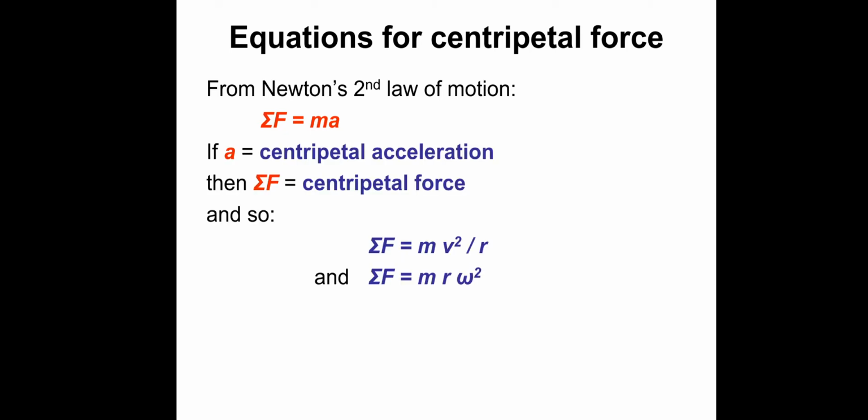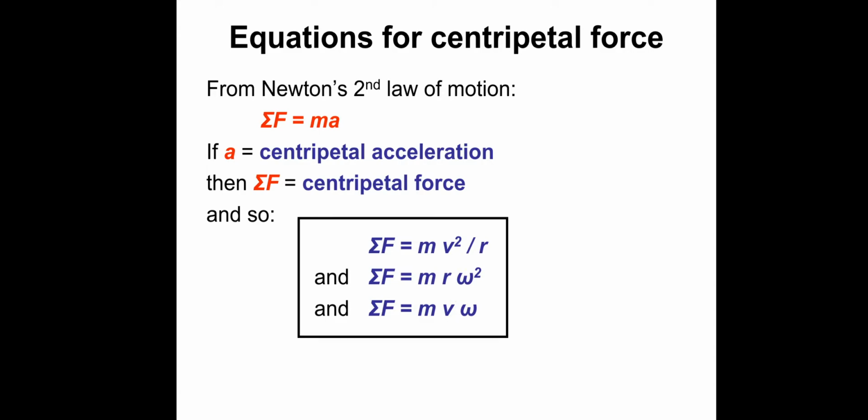Let's keep going. So, equations for centripetal force. We know that Newton's second law is the sum of the forces is mass times acceleration. Then we can substitute in the equations from last lesson: a equals v squared over r, a equals r omega squared, and a equals v omega. That gives us these three equations, if you want to write these down, because we're going to use them. The sum of the forces notation will become very apparent in a couple of questions' time. So we've got force equals mv squared over r, m r omega squared, and m v omega. Just like the centripetal acceleration, the bottom one is not used as often as the others, just so you're aware of that. But sometimes you may need to use it.